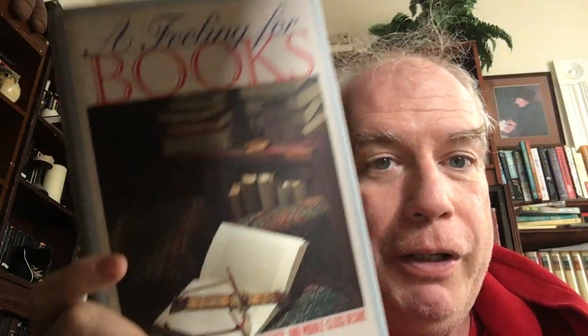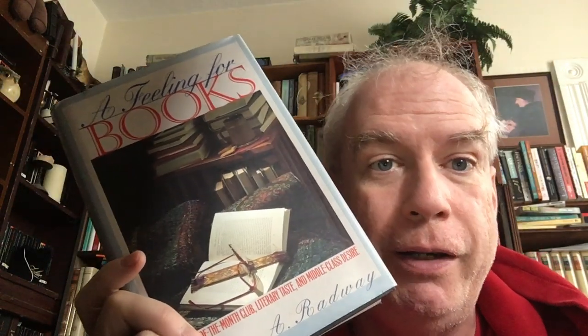And it's a history not only of the Book of the Month Club, the phenomenon of the Book of the Month Club, what it was in its heyday and all the people that worked for it, the initial readers, the final judgment editors and whatnot, but also how the Book of the Month Club reflected the reading of American society during all of its lifetime. Unbelievably fascinating. When I first got it, I expected it would be a collection of interesting behind-the-scenes details that might be in the memos of the institution, but that we wouldn't know. And it ended up being so much more than that. No wonder it's in this room, because I love it so much.